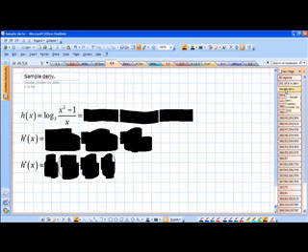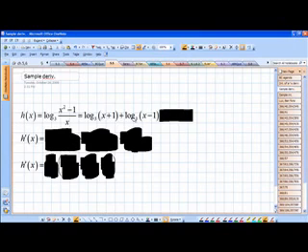Here's a sample derivative problem. Now, as always, we try to use properties of logs whenever possible in doing these problems. So what I would do first is separate this into multiple logs. I'd factor the top as x plus 1 times x minus 1. Because they're both positive, these are positive logs. This is in the denominator, so it's negative.